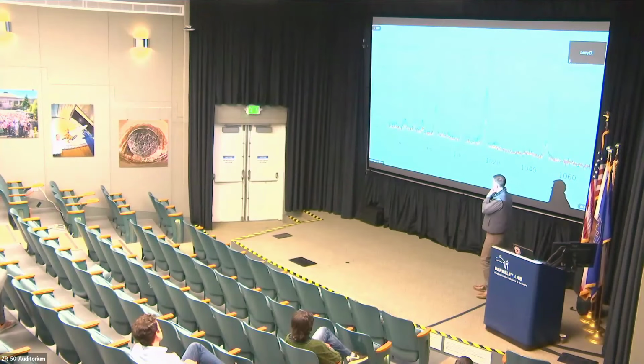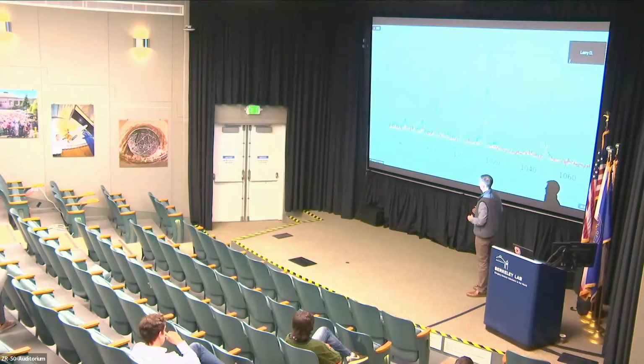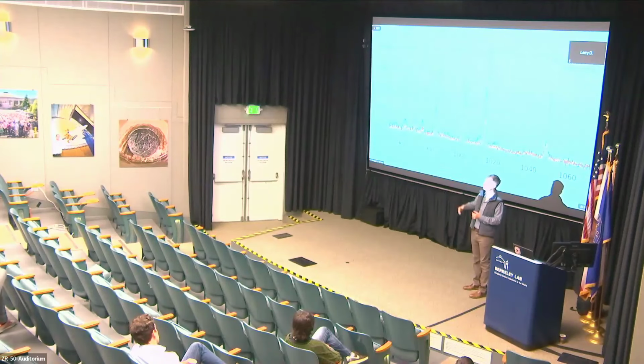So here I've normalized the anti-coincident spectrum, the orange spectrum, so that they have the same baseline, so you can compare the peaks. And so this is one region of our spectrum. And it turns out there's a lot of physics that we can tell already. So even though we're just in deep space, we're years away from our target, there's a lot we can learn about our performance and the background and the radiation and background of our spacecraft.